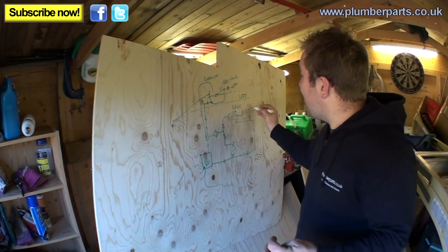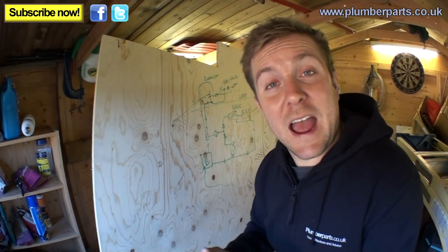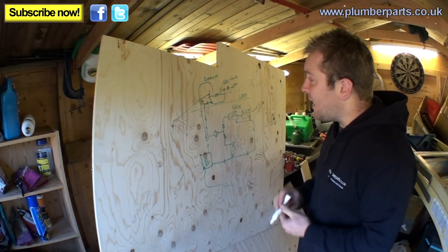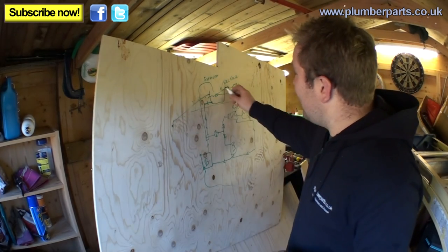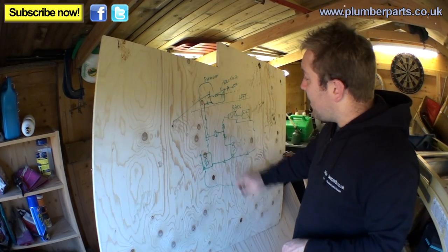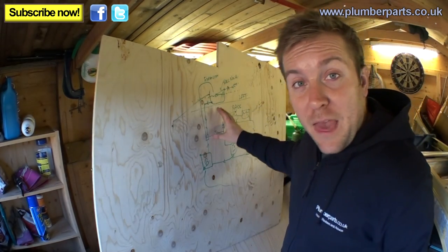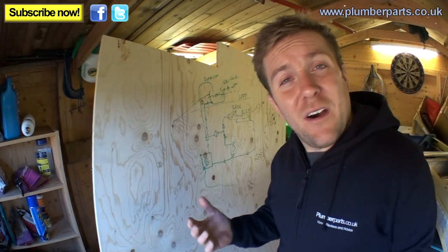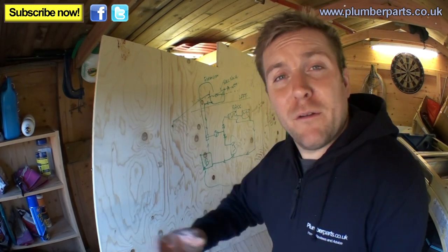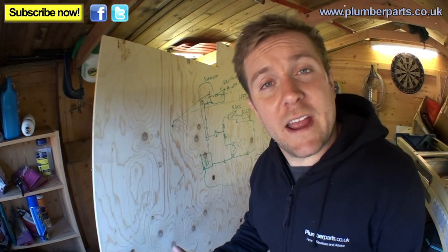So you drain all the system out and do whatever work you need to do. Remember to latch open any 3-port or 2-port valves when doing any work - that'll open the valves up and water will be able to get out. Once you've done all your work, keep your valves latched open, shut up your radiators, shut your drain cock, go up in the loft and turn your tap back on. Water will start coming into the tank, the system will fill up, then go to each radiator and vent each rad. You can also use these tanks to put inhibitor in, though I prefer injecting the inhibitor directly into a radiator.